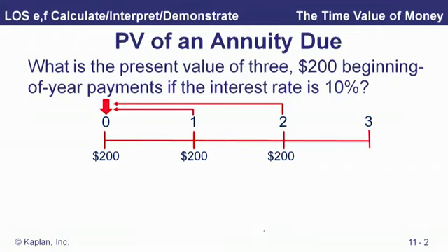Now, this is when it changes a little. See where that arrow is now? With an annuity due, when we have payments all along, if we put our calculator in begin mode, BGN, then it's going to give us the value on the date of the first deposit. Remember before, in end mode, we got the present value 1 period before the first deposit. So that's what you want to keep in mind on begin and end mode.